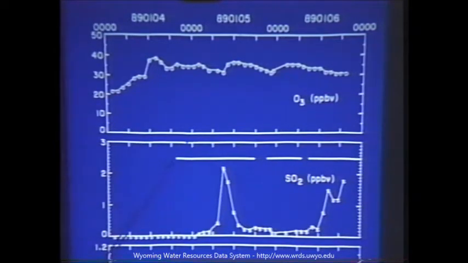The horizontal bars here indicate when there was cloud present at the observatory. So when we have cloud present, for example, in this interval here, when we have SO2, we see this depletion of hydrogen peroxide, which again is qualitatively consistent with what we know about the reaction between these two species in liquid systems.